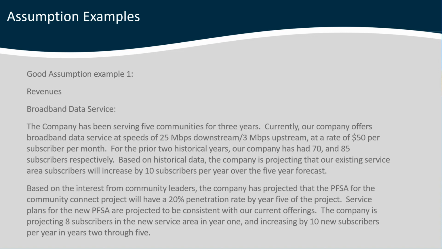Based on interest from community leaders, the company has projected that the PFSA for the Community Connect project will have a 20% penetration by year 5 of the project. Service plans for the new PFSA are projected to be consistent with our current offerings. The company is projecting 8 subscribers in the new service area in year 1 and increasing by 10 new subscribers per year in years 2 through 5. So you see this addresses the existing operations, how they will grow through the 5-year forecast period, and then layers on the Community Connect project. Has specifics, has dollar values. It would allow somebody to actually validate the numbers that show up for this line item in the financial projections.